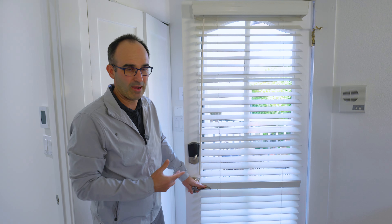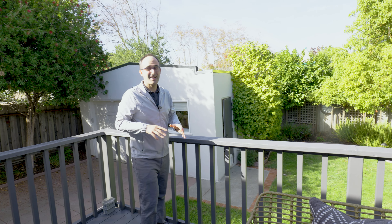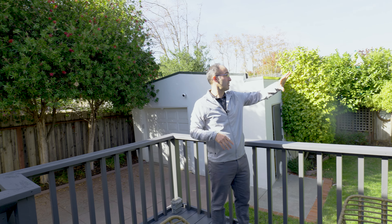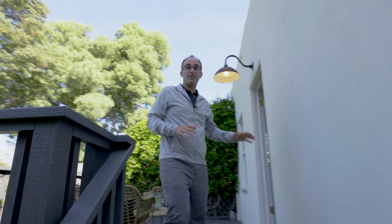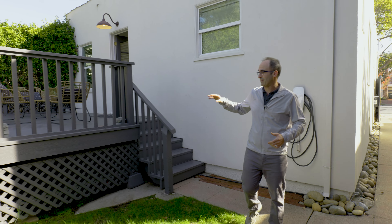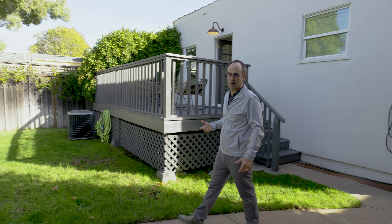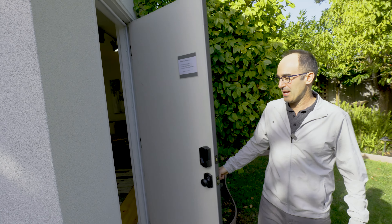Flow to the backyard is nice. A lot of homes at higher price points will have double doors to the yard; this just has a single door, which is totally fine. For a 4,200 square foot lot it's not massive, but you don't have a McMansion looking into your backyard. You have some nice privacy, a green screen, and there's a park back here with a couple of tennis courts. There's a one-car garage, which is pretty typical for most of Burlingame, with a long driveway. There's plenty of parking on the street, and if you have an electric car you can park in the driveway.